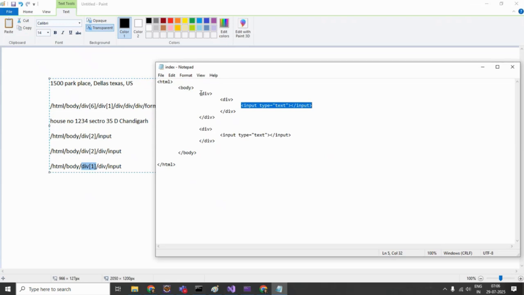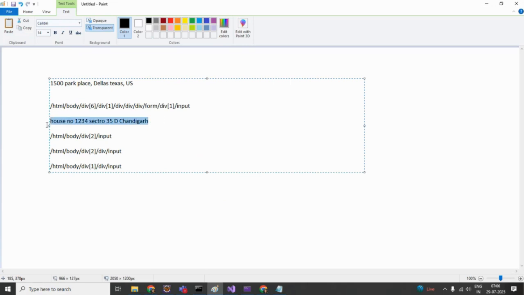Full address means where I'm living, suppose this is my address. So if I say in terms of this HTML, where I'm living: in India. Now where in the city? Chandigarh. Where in sector 35.